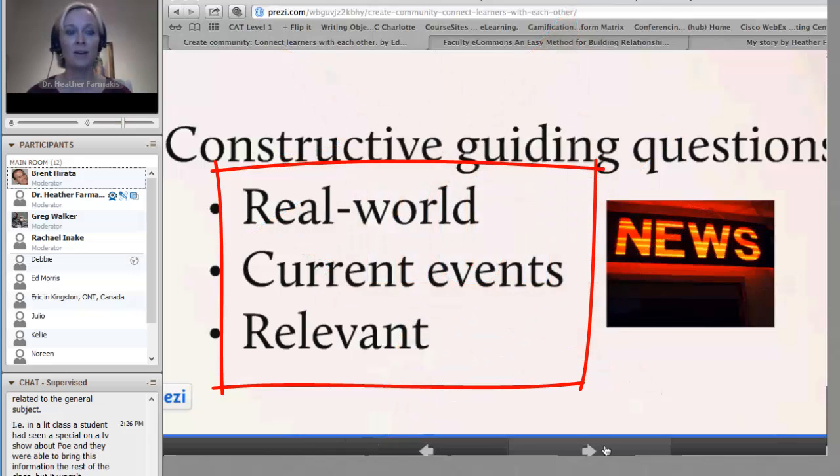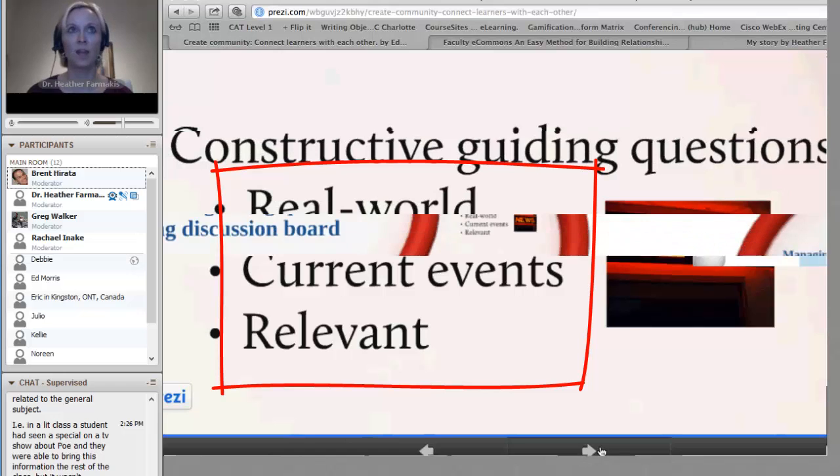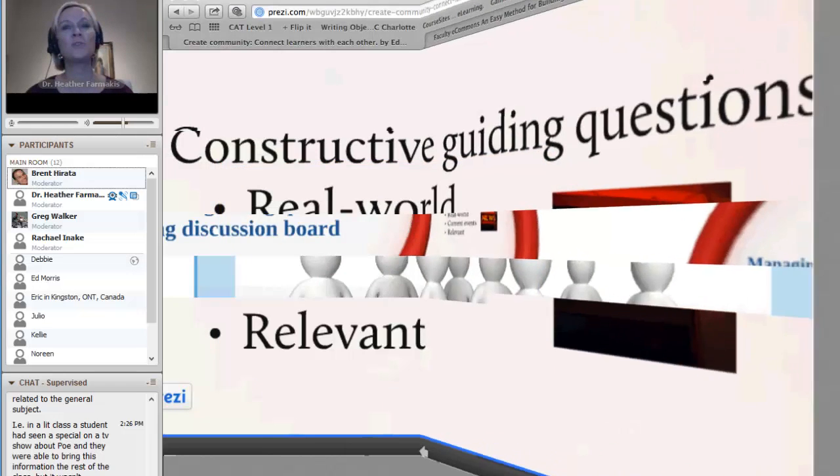So keep in mind that this is a great opportunity to keep current news, current information that's related to your discipline at the forefront of your course, basically with that online discussion forum. This is your discussion area and opportunity for students to share with each other. So definitely keep that in mind when you're building your discussion board. I change mine all the time if it's a hot topic in education or technology.